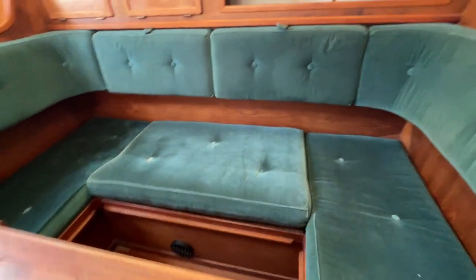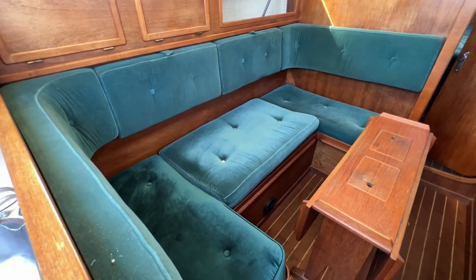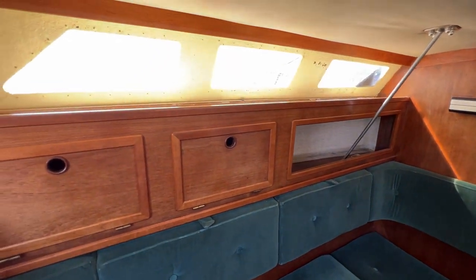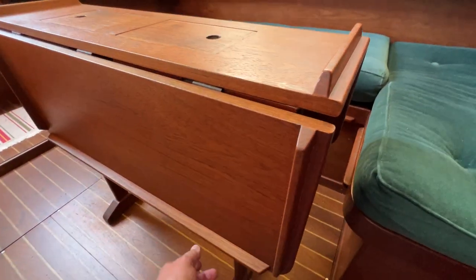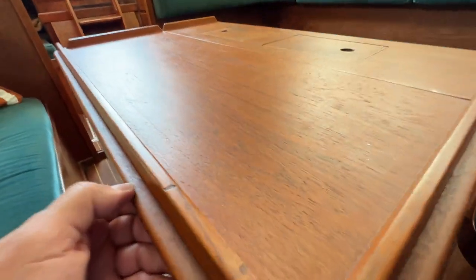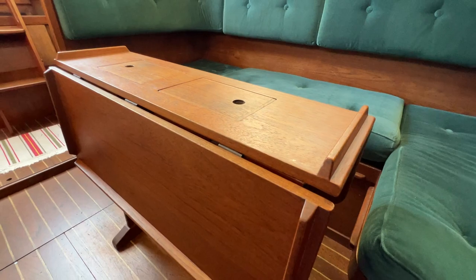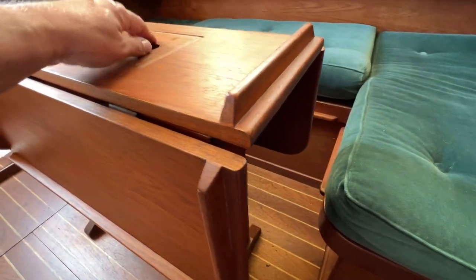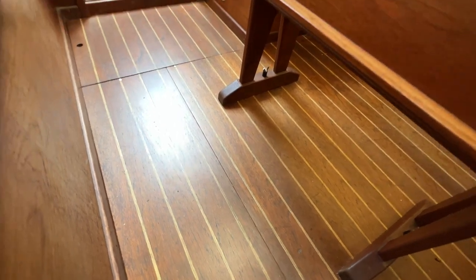Back out to the saloon — this is the port side so we've got C-shaped seating, stowage beneath, stowage behind as with everything on this boat, stowage above with the shelf and the chain plates coming through, lots and lots of stowage. Underneath here we have batteries and the battery charger. We've got a nice table on this boat with two leaves that fold up, gives us a great big table, seating for probably six or maybe even eight people. Here's a quick look at the floor — there's obviously a bit of wear and tear but a lot better than the age of this boat would suggest.